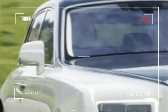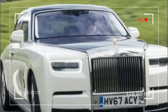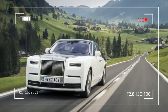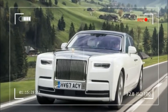Perhaps the biggest single element that advances this new Phantom past the model it replaces is Rolls-Royce's new architecture of luxury, a ground-up space frame platform that doesn't share its bones with any other product currently under the BMW umbrella. Not only is it 30% stiffer than the 7th gen Phantom, the new architecture is flexible enough that it will form the basis for all future Rolls-Royce products. Project Cullinan and eventually the next Ghost, Wraith, and Dawn will ride on this architecture, as well as future coachbuild projects, said Philip Koehn, director of engineering for Rolls-Royce.